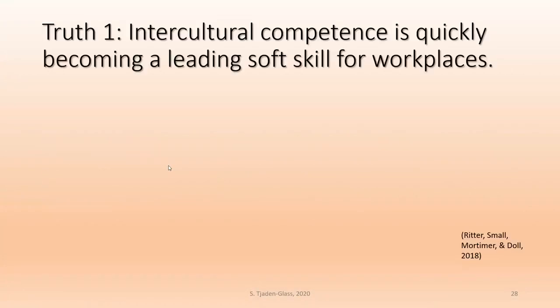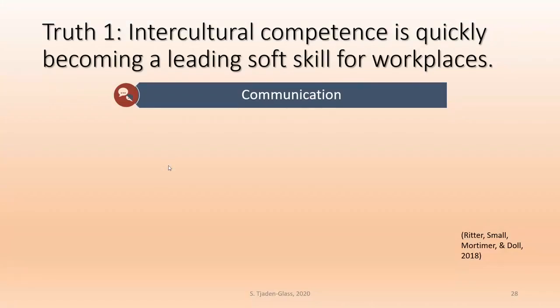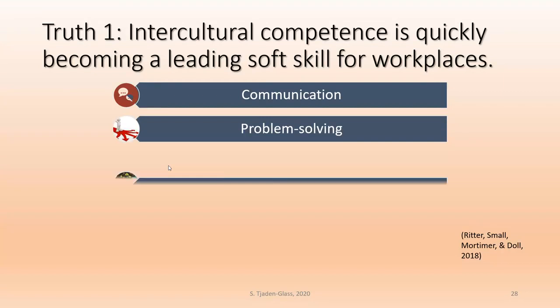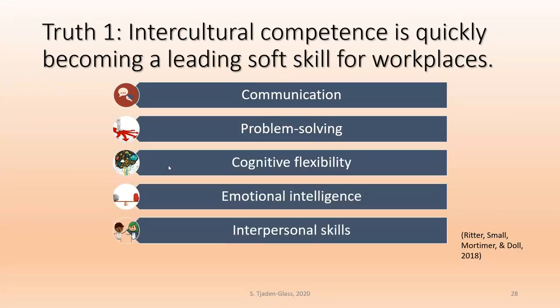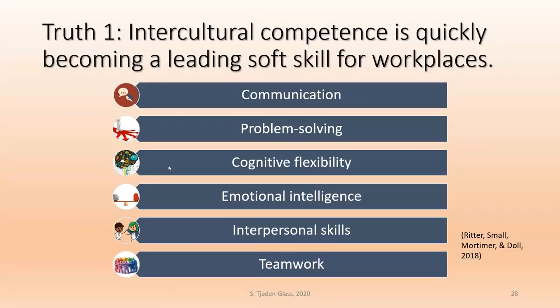All right, and finally, our 3 truths about intercultural competence. First, it is becoming a leading soft skill for workplaces. It's all about soft skills right now and employability. For as much work that has been done on getting students ready with strong science, math, and engineering skills, now employers are asking for soft skills like communication, problem solving, cognitive flexibility, emotional intelligence, interpersonal skills, and teamwork. If you've been here with me this whole time, you've seen that intercultural competence touches on all of those areas. So if you need an argument for why you're teaching intercultural competence to your students, this is a big one. You can say that this is going to strengthen those soft skills that they need for future employment.